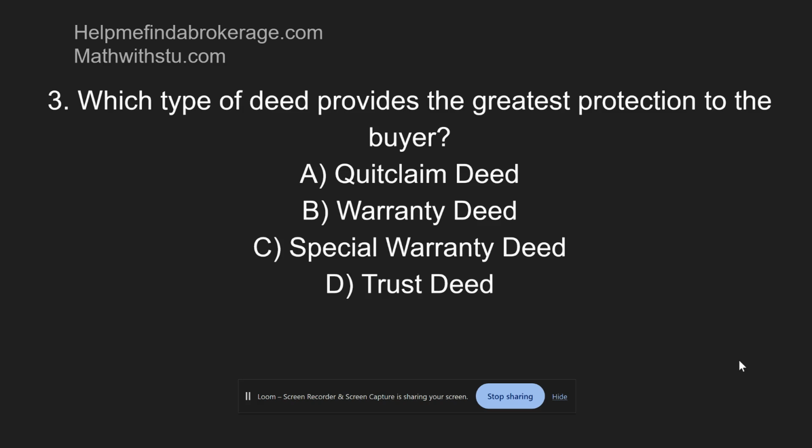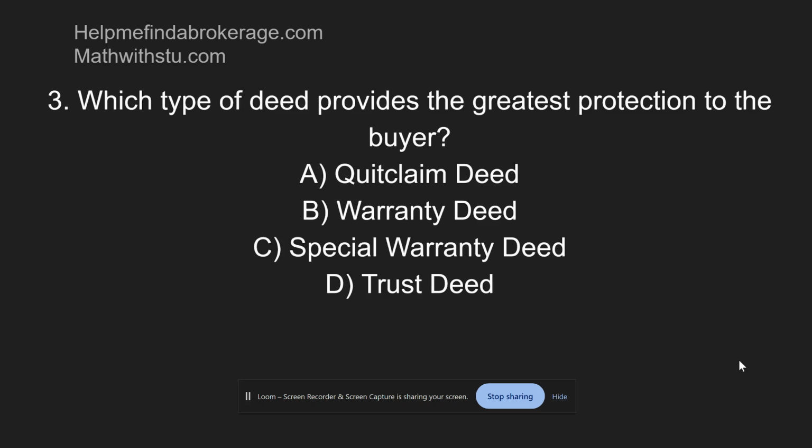Next question. Which type of deed provides the greatest protection to the buyer? Is that going to be a quitclaim deed, a warranty deed, a special warranty deed, or a trust deed? So what do you think on this one? We have a bunch of different deeds, and we're talking about the buyer in this one.